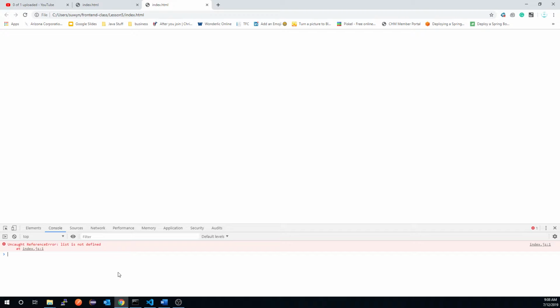So what we can do to fix this is we can add try and catch blocks.